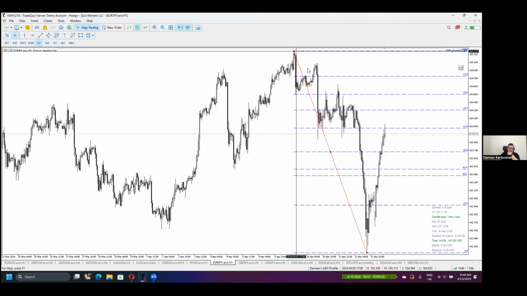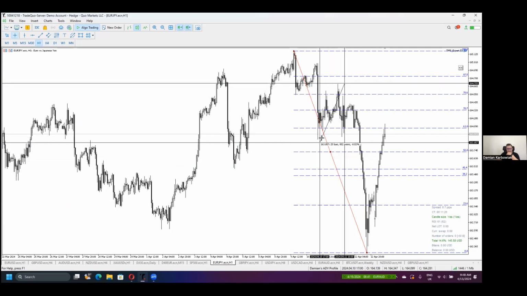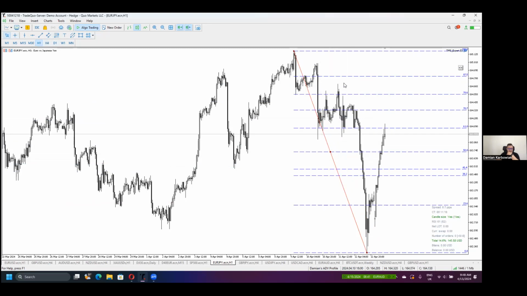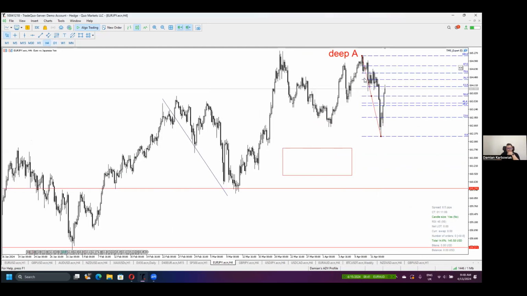Somehow we can treat this market as a three waves movement, because this correction was the biggest and cut this down movement into the three pieces, piece number one right here, piece number two right here, and piece number three right there. However, as you can see, we cannot create a geometric cluster here, and once the price will go up, it will be a deep A again. So that's why I would say that here is just A of the B, this is the B of the B, and the C of the B must be lower there.